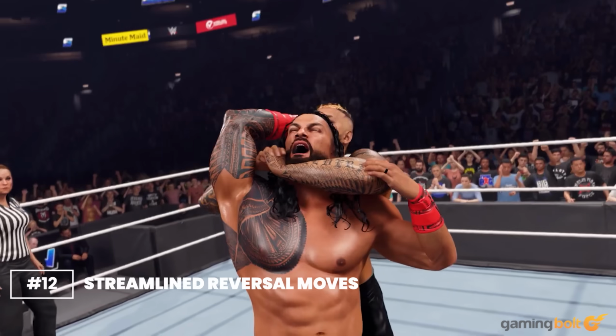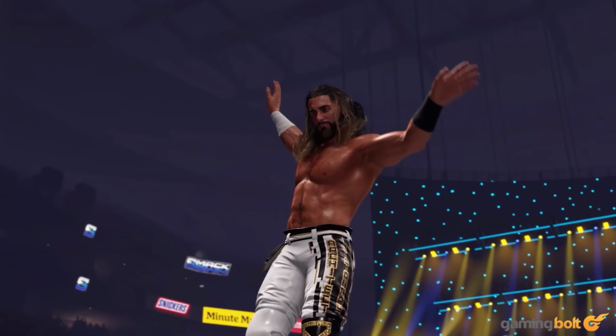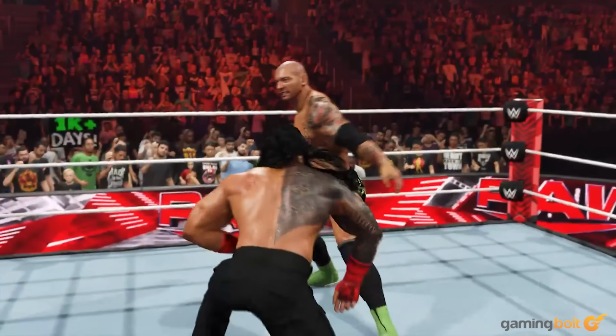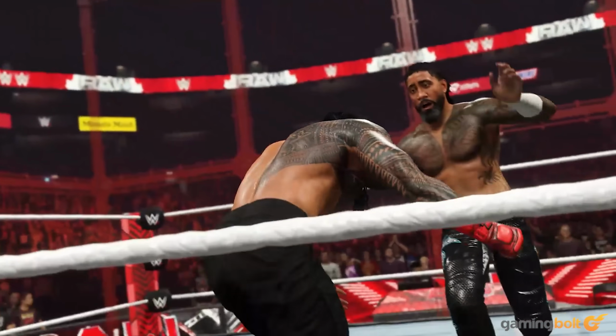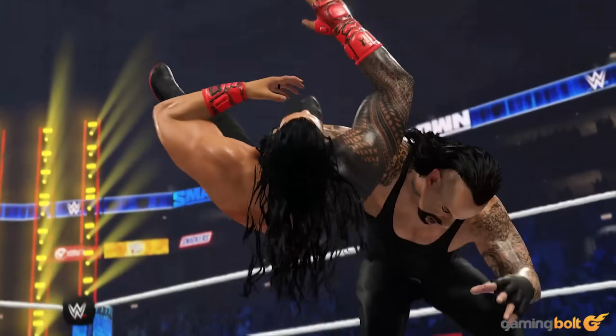Streamline reversal moves. All 3 reversal types have been mapped to a single button for WWE 2K25. This change was done to streamline what is essentially a context-sensitive action. Dodging and blocking used to be separate buttons, but now you just hold the button to block and press quickly to dodge. Sure, it's a small change, but one of the iterations that can really make a fight feel more fluid.